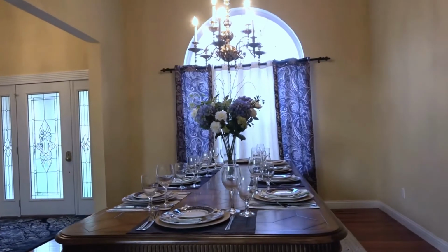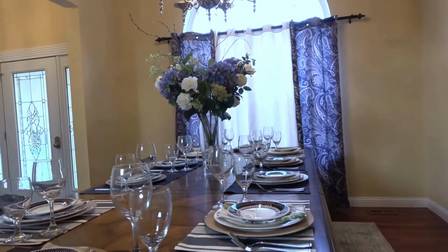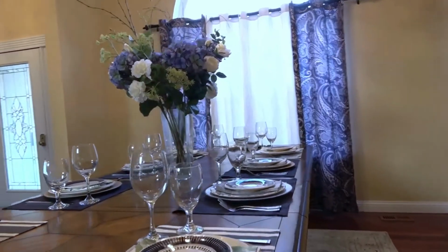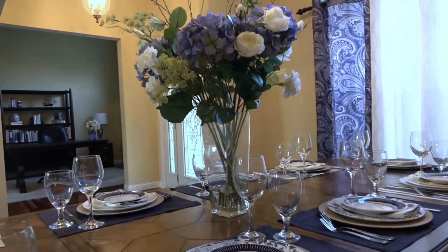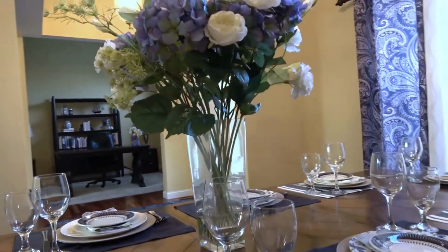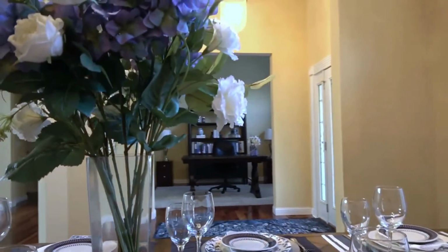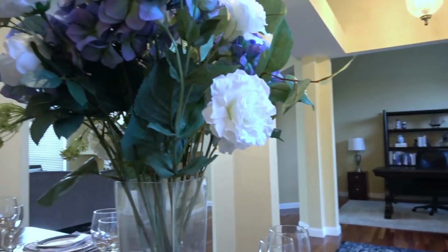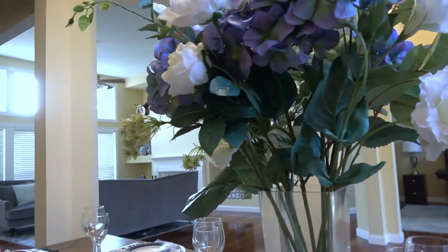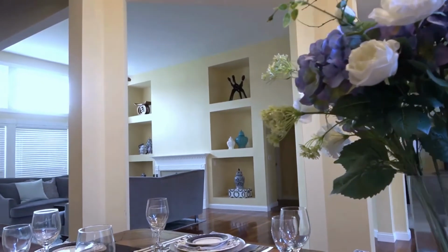So another thing that I really like about blue and white home decor is it is very versatile from a seasonal perspective. I can take the same blue and white base and I can add different elements and transition it to more of a spring look, a summer look, a fall look, and a winter look. And as a matter of fact, I do have a Tablescape video where I've taken a lot of the same blue and white elements featuring my blue and white china pattern here, and I transitioned it to all 4 seasons.